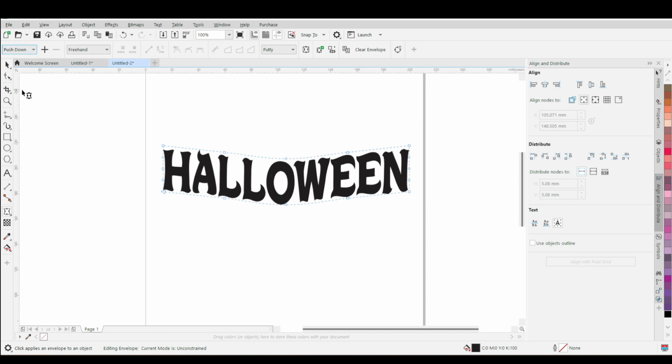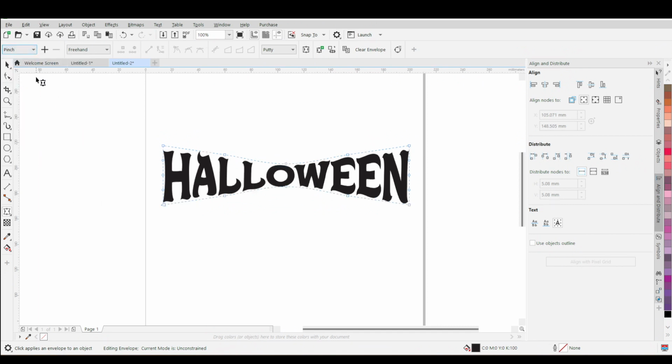And if we choose push down, you see what it gives us. Even if you hold your mouse on the text for a while, you will see a preview of what the text will look like. In order to achieve that popular Halloween typography, I think I will need to choose pinch.